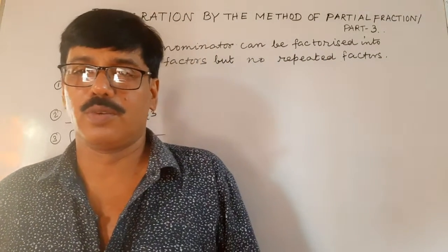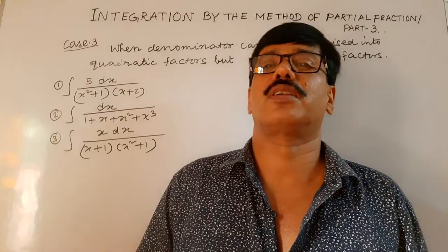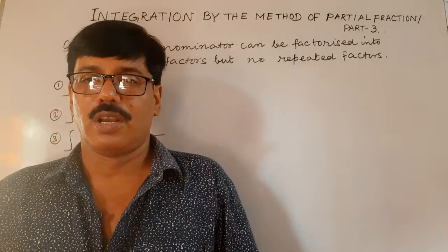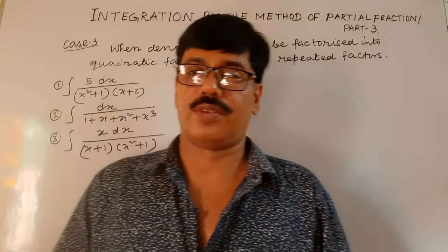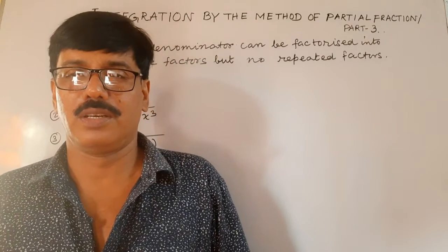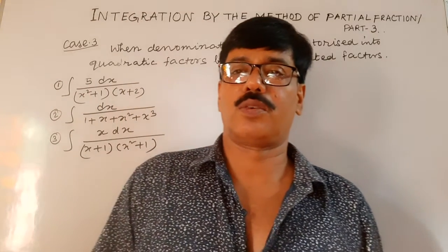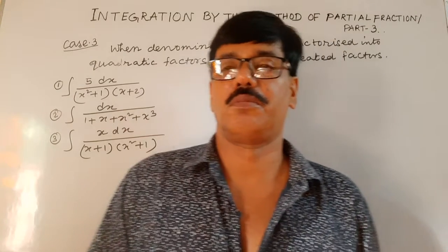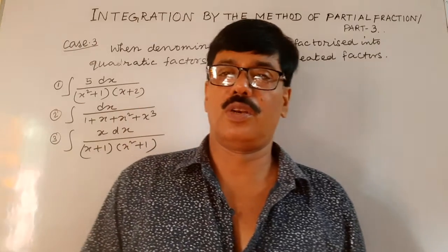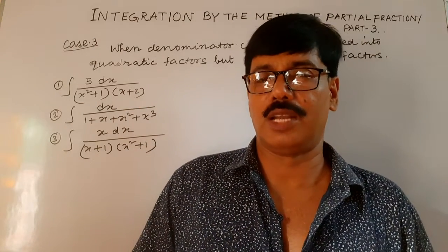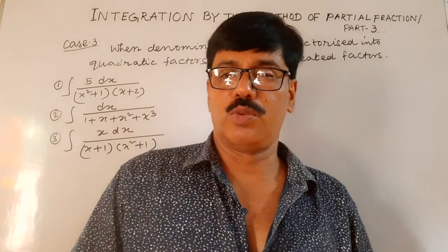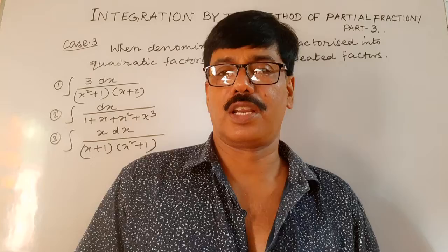Welcome everyone. We are discussing integration by the method of partial fractions. I have already taken 2 classes for this chapter. Number 1, when the denominator can be factorized into linear factors but not repeated. And number 2, when the denominator can be factorized into linear factors but some repeated. Today through this video I will consider case 3.